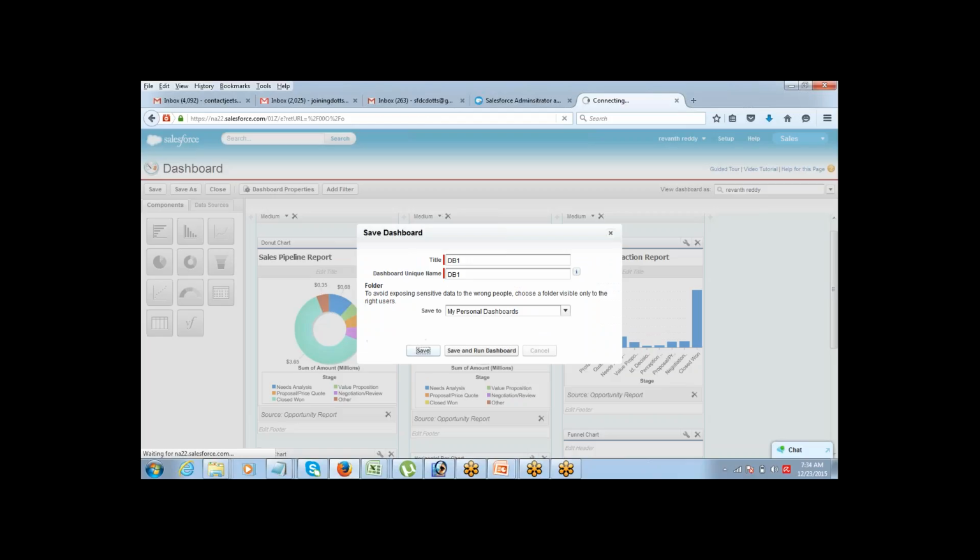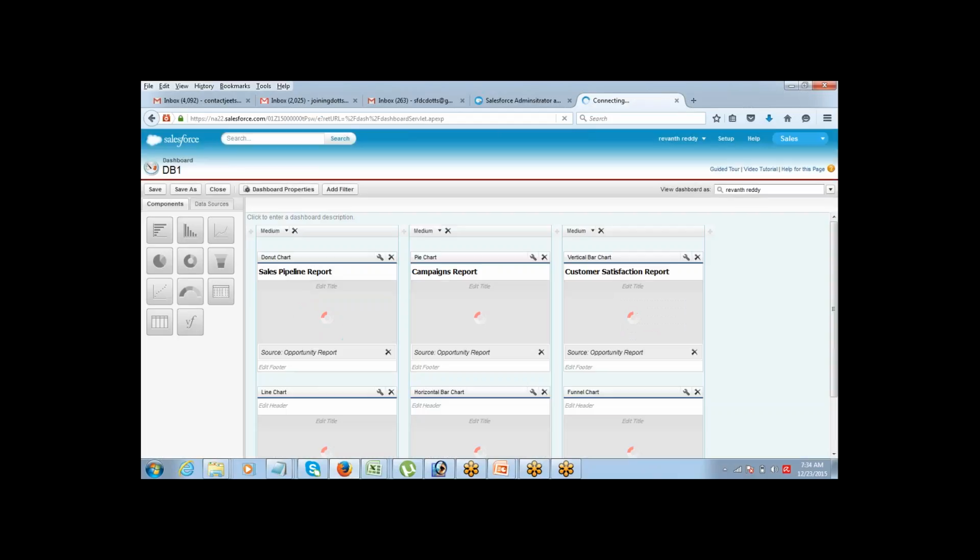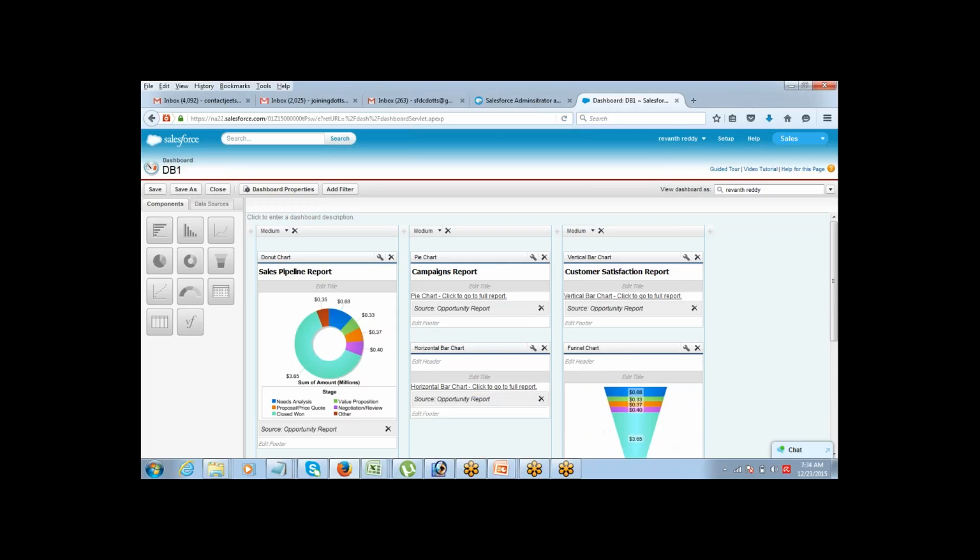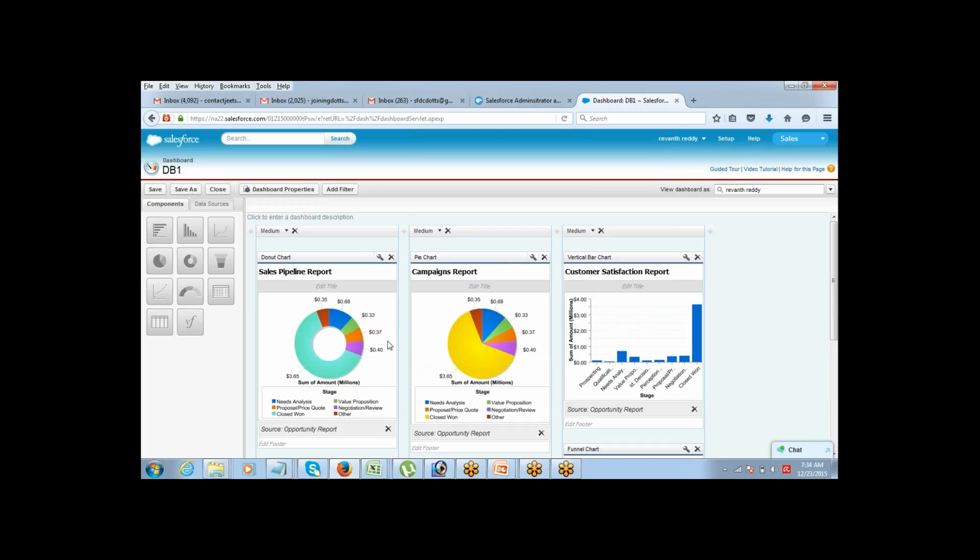Save. So your dashboard is saved. Now, a dashboard is something which people will come and access within Salesforce. It's not like a report. How will someone access your dashboard?